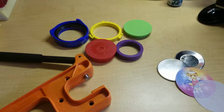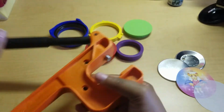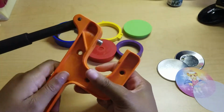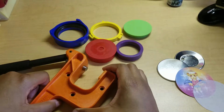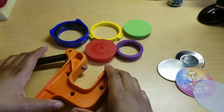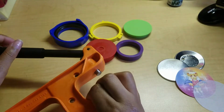So in today's video I will be reviewing this BAM Minit button making hand press. I got this off of Amazon, but you can also get it directly from their website as well. They have a video describing how to make the buttons, like the whole process, up on the Amazon review page. But the video looks like it was filmed with a toaster, and it looks like it's in like 144p or something. The quality is really bad, and there are some subtle nuances I think you should figure out by making these buttons, but they don't really include them in the video. So I decided that I'll just make my own video. Hopefully it'll be a little bit more helpful for some people and higher quality too.